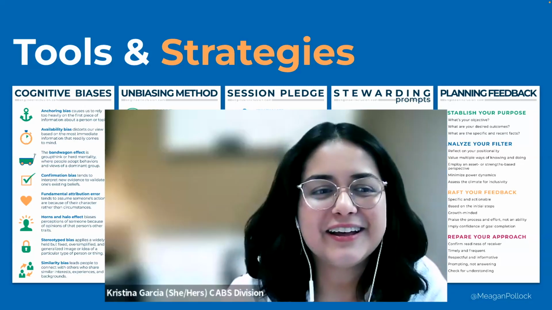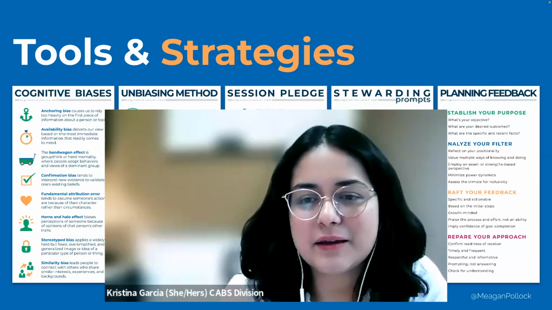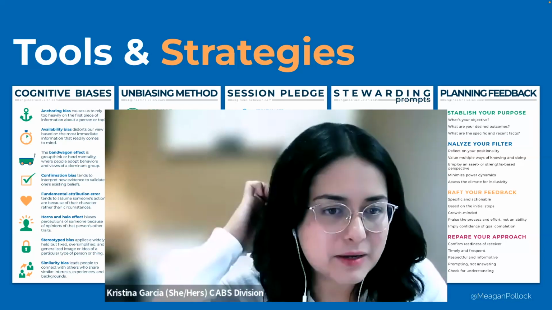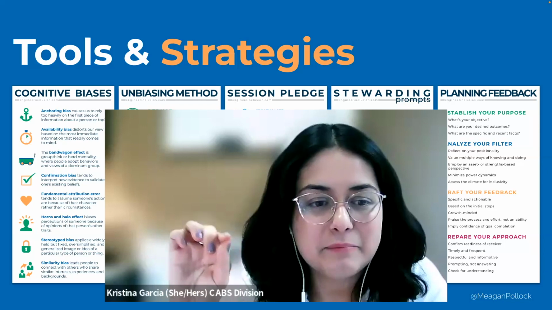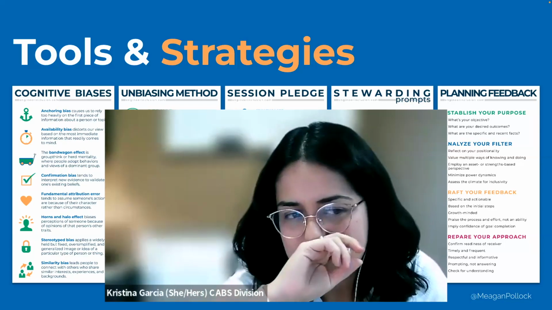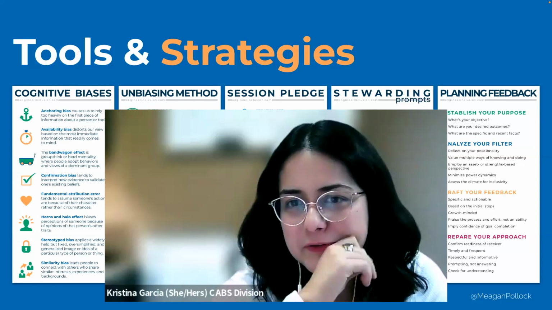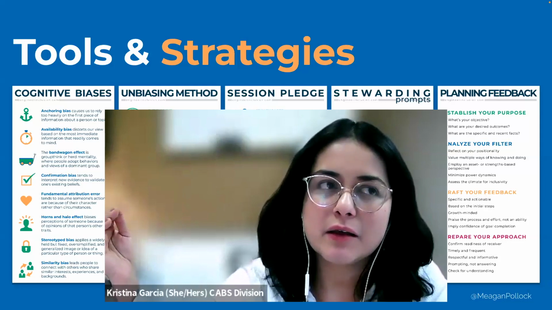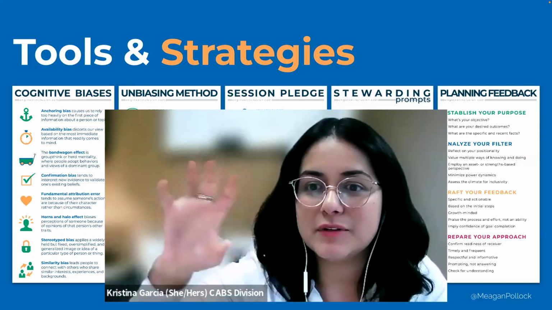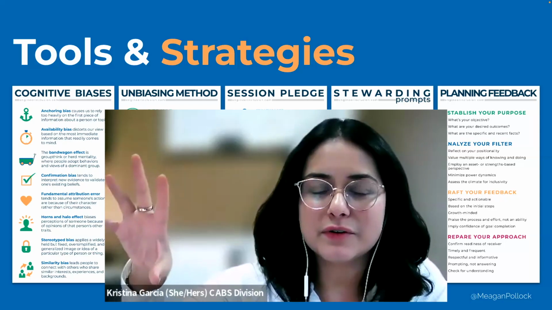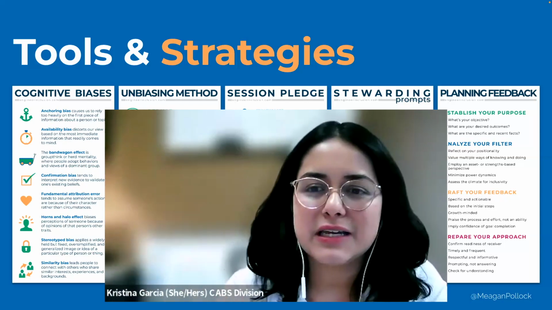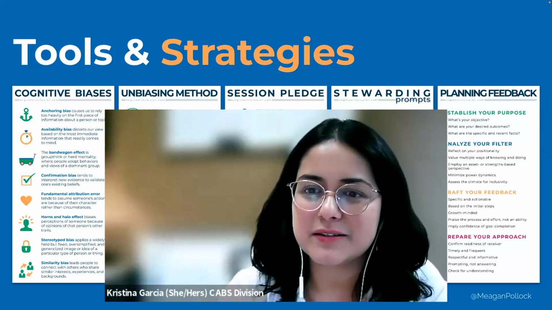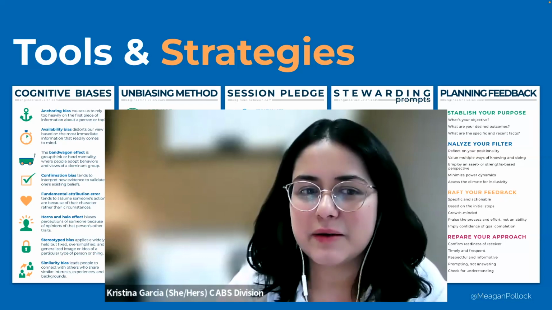Yeah, I think the cognitive biases is something that we already integrate into the tenure committees so far, and then revisiting the unbiasing method at times. My goal is, and this is where it becomes a collective process over the next few months, there's so much time in between when the committees will reconvene, but a number of them will be reconvening in the fall within the first few weeks. So what I'd like to do is to get some feedback now that we've had a few meetings together, especially with some of the newer ones, to say like, well, what else might we be missing?